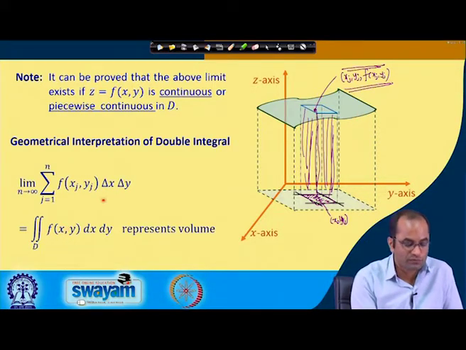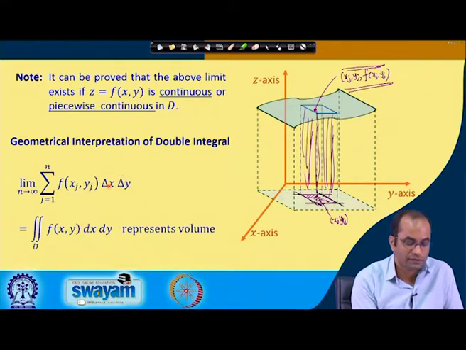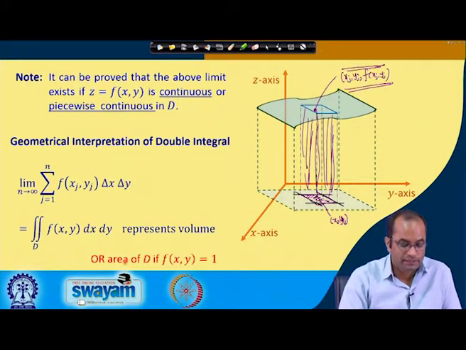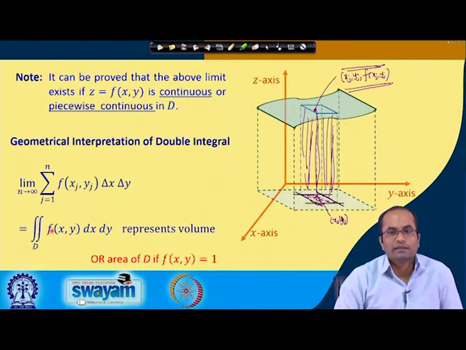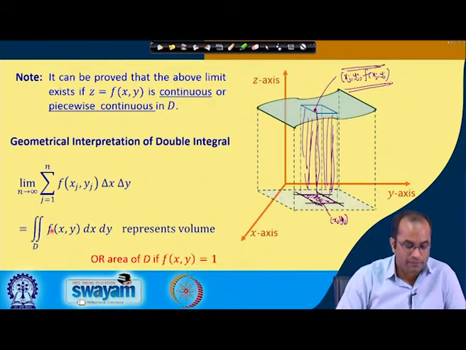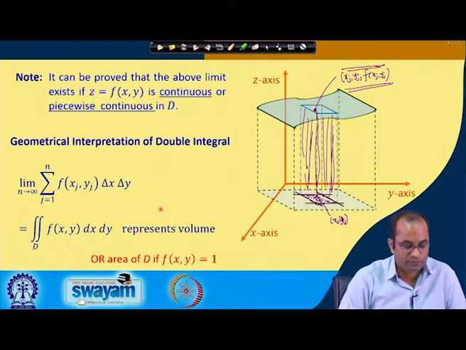And in case for example we set this f(x, y) is equal to 1, what we will get? So, if we set here f(x_j, y_j) equal to 1, so we take the function 1, the same value will also give the area, because we are basically adding delta x delta y. So, we are adding all these areas and we will get the total area of the domain D. So, in that case the area of D, if we take f to be 1, with this double integral we can get the area of the domain in the xy plane, or basically this represents the volume under that surface over the xy plane.